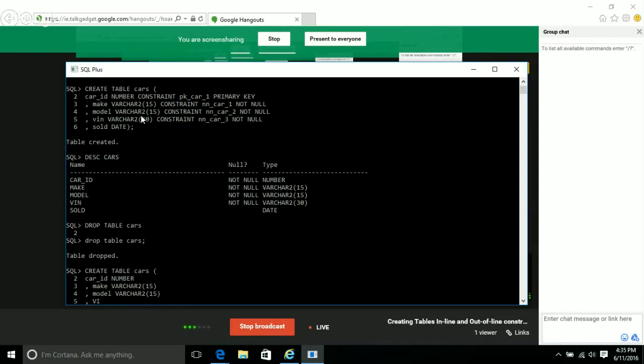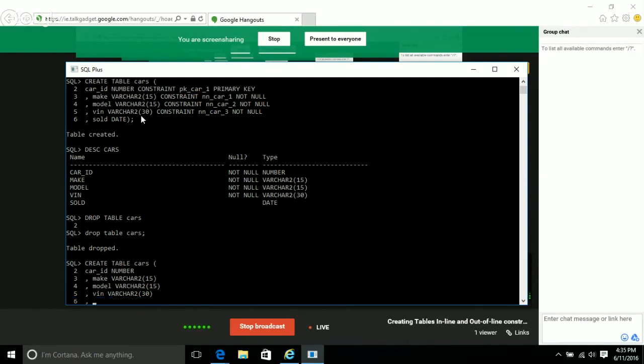And the VIN, which is also varchar2, and I think how many spaces did I give myself before, 30, right? Okay, and then last but not least is sold, and that was a date.